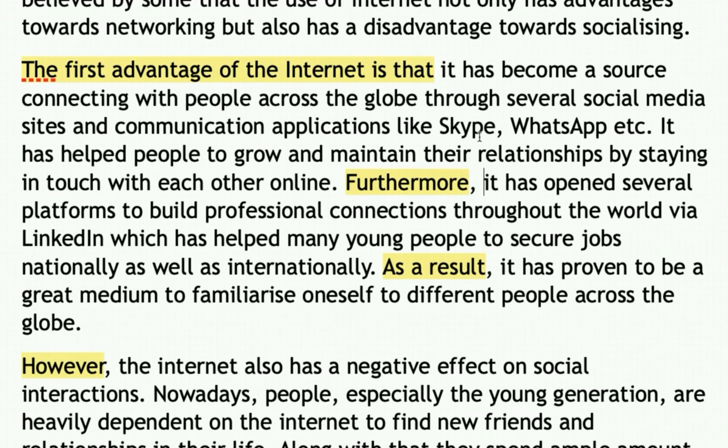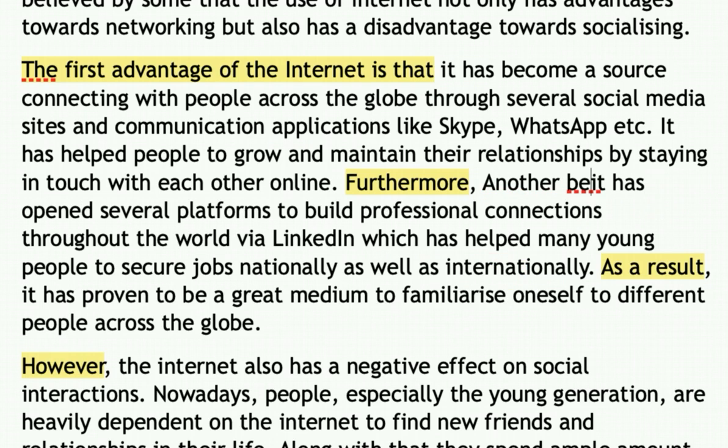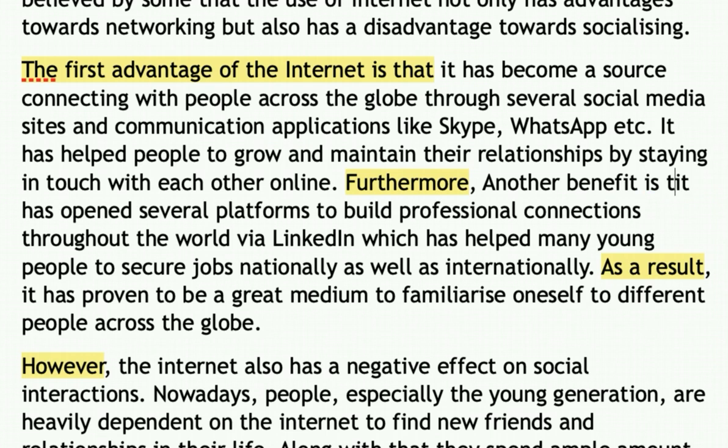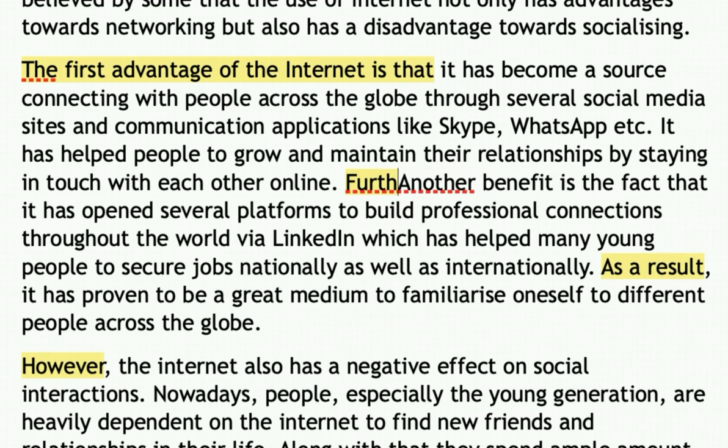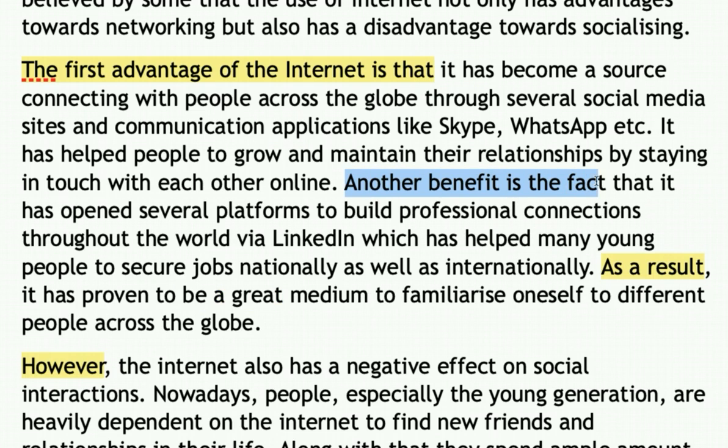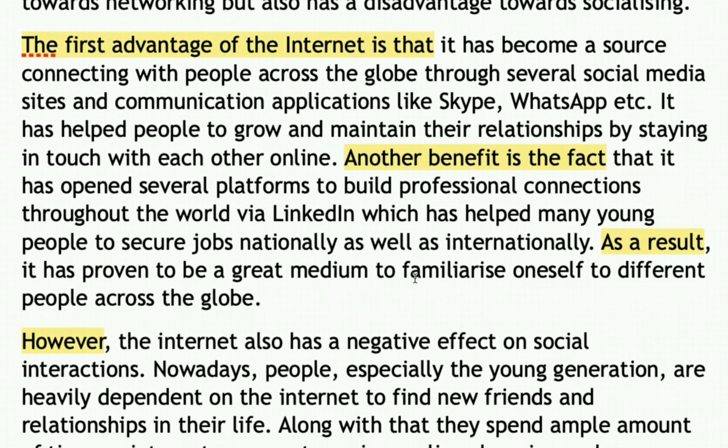We could also change this one. We've changed benefit there just to make it a bit more interesting rather than advantage again, just to vary the language. We also have as a result here, but we don't have to change everything. It's still okay to have some sort of phrases at the beginning of the sentence. We just don't want to have them all the way through. So we'll leave that. So let's go on to however.